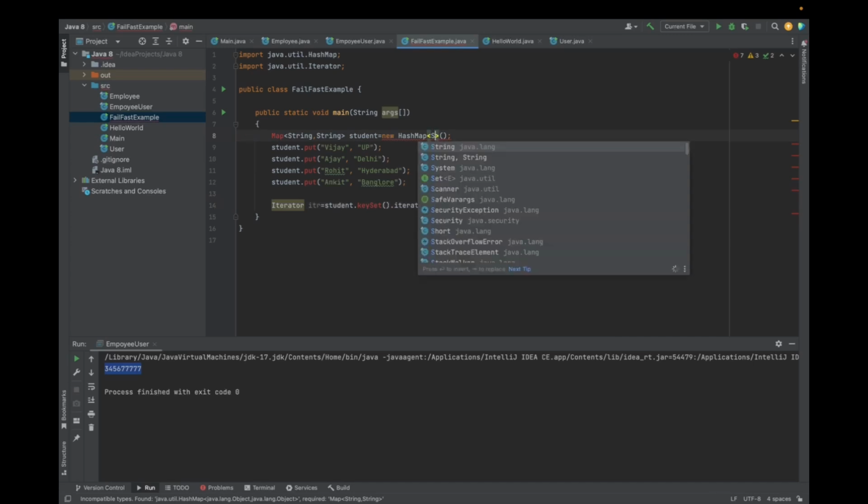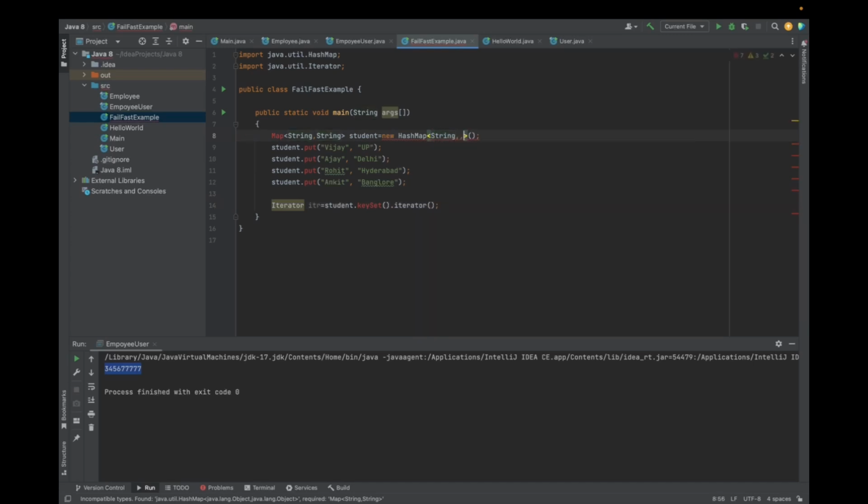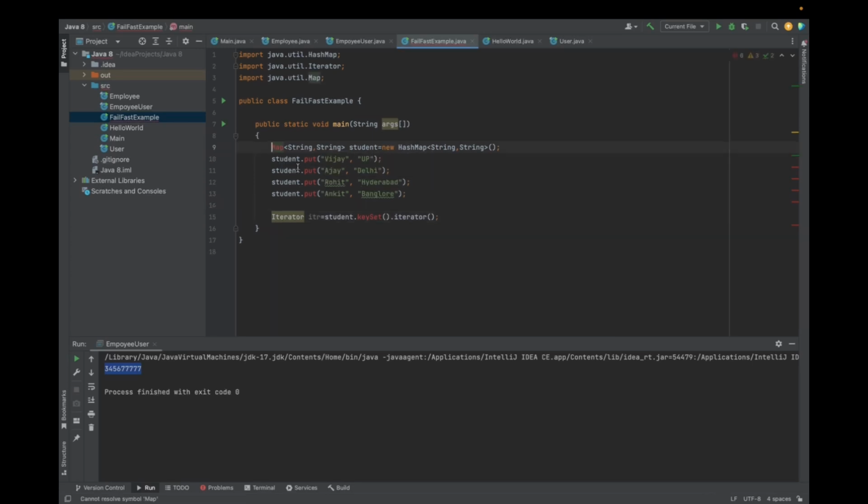Let's pass String basically. Okay, just import the Map class.